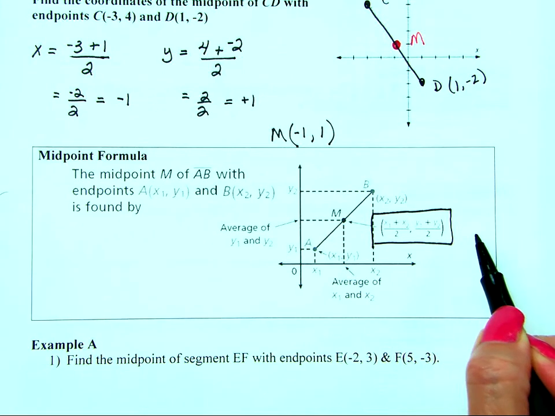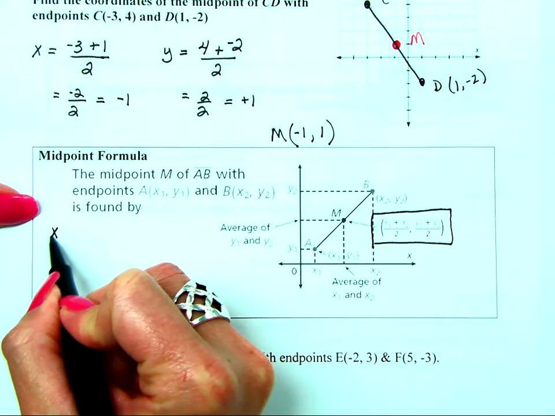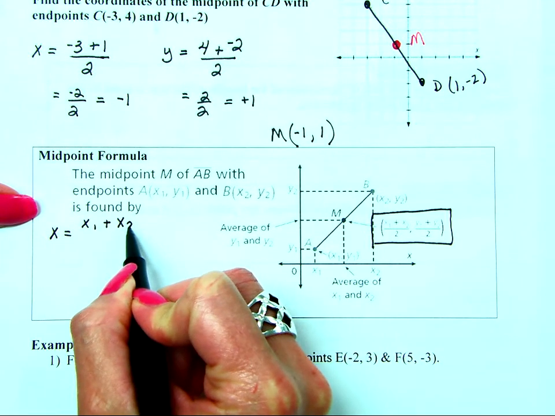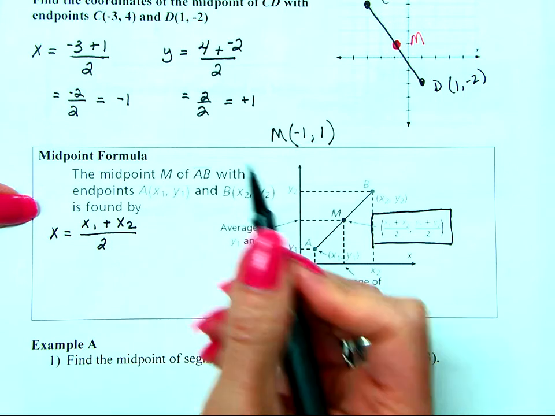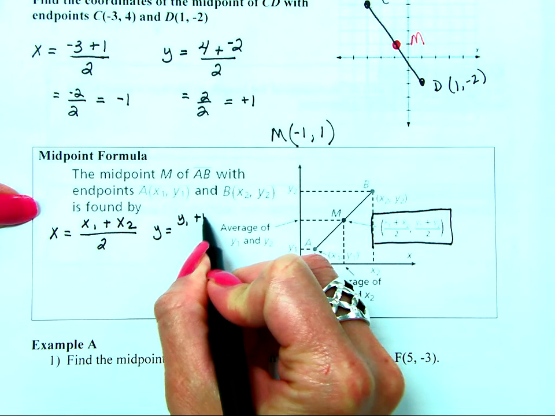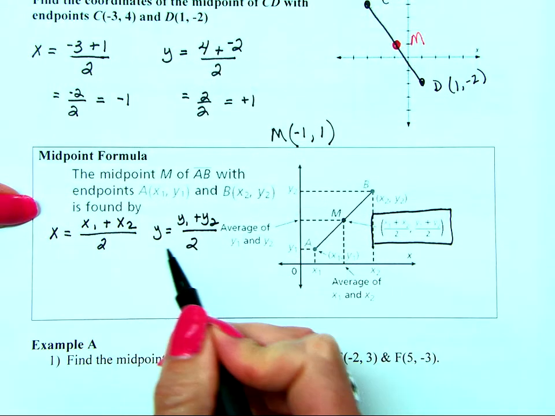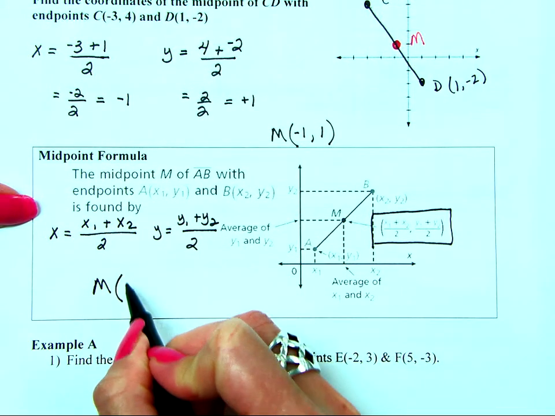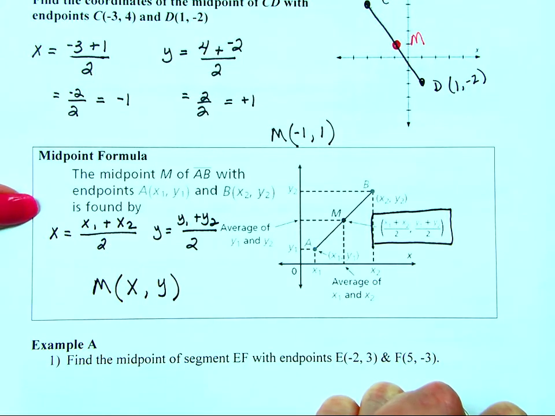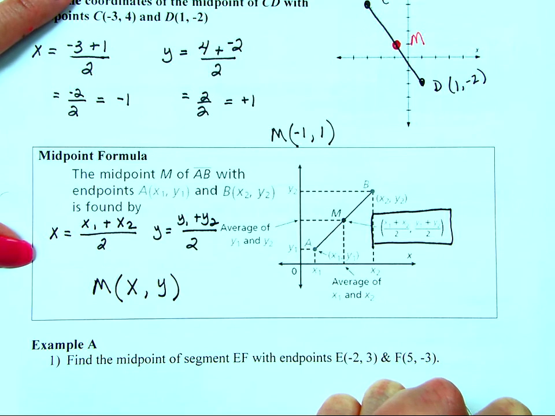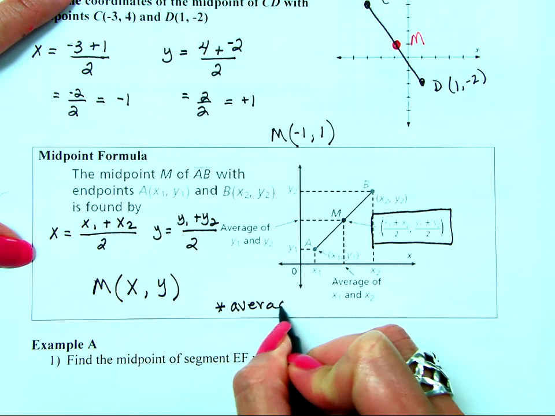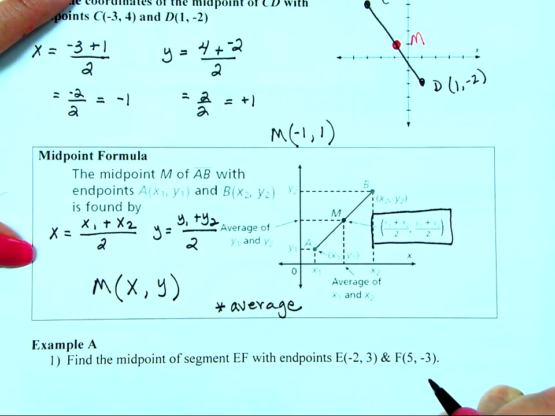A lot of times I write it as I did above, where I find my x-coordinate first by taking x1 plus x2 and dividing by 2. And then I find my y-coordinate by taking y1 plus y2 and dividing by 2. And knowing that my midpoint is my point, x, y, it is a coordinate point, and so that is how I'm going to write it. And again, the idea of midpoint, a lot of times I'm thinking of average. Averaging my x's and then averaging my y's.